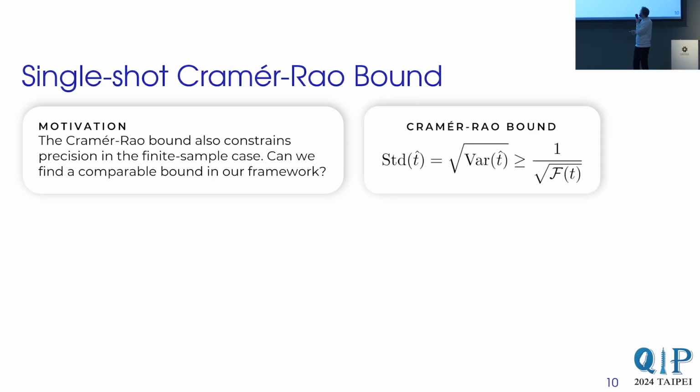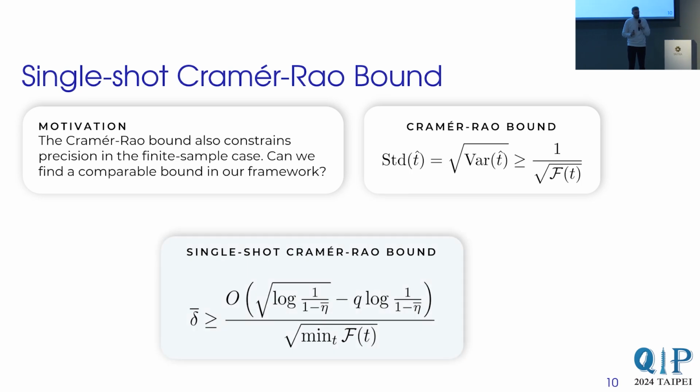So basically, we recall that this Cramér-Rao bound looked like this, and I now just took the square root to have the right units. And we expect that we can have a bound that also looks like this in a certain way. And I will now show you the bound, and then I will explain it to you.